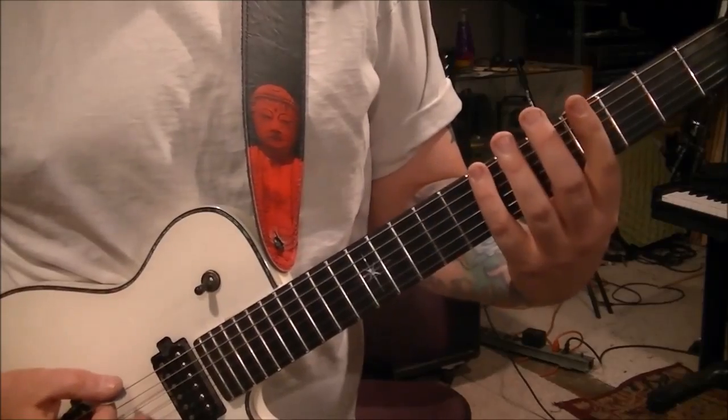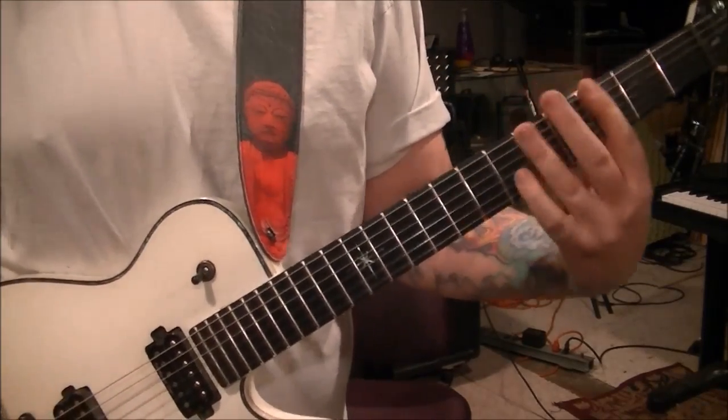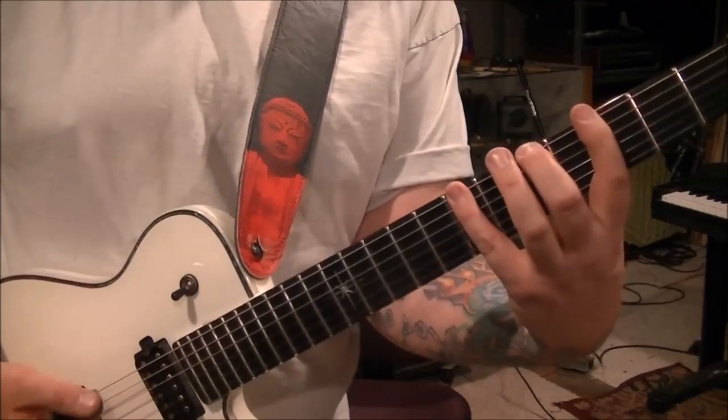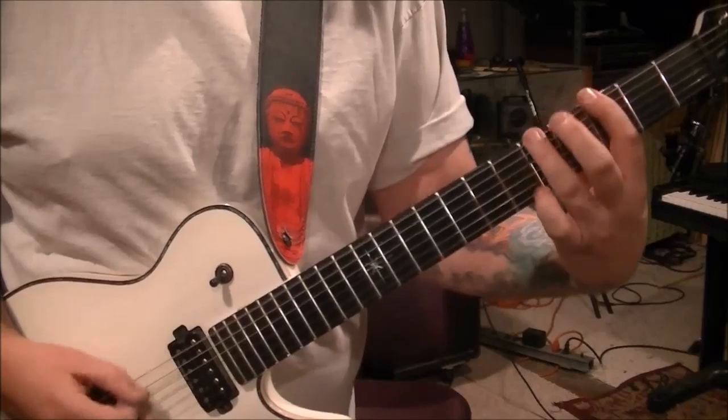And that's 7, 5, 3 on the E string. And then 5. So 7, 5, 3, 5. Spread your fingers out. Think of covering it with the finger that's near it. You know what I mean?